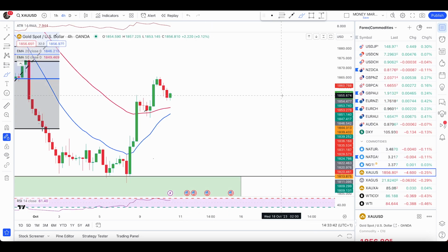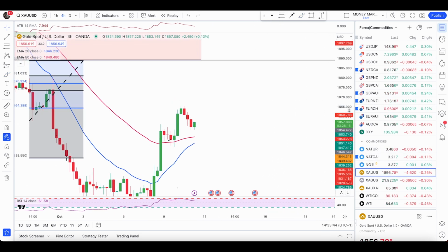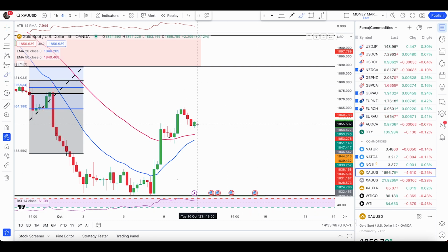Next one, we have gold. So gold has broken above, as mentioned in my yesterday's video, that I'll be looking to enter my buy trade once we have a complete break and close above this high. Now we have that, and now we're getting a possible pullback. If this candle closed as a bullish engulfing candle, in that case, we have a valid buy signal, and I will go one ATR for my target, which is $7, 7.8, almost $8 will be my targets. So that's what I'm looking at for gold. If you have a condition, we are good to go long.